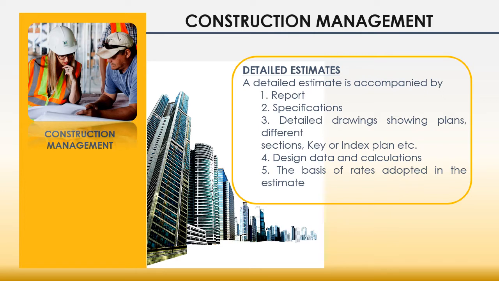A report explaining the history, necessity, scope and main features of the project, its design and estimate, etc. The specifications laying down the nature and class of work as well as material which is to be used in various parts of the work. Then cost. The abstract of cost showing the total quantities under each subhead, rate per unit of measurement and cost.